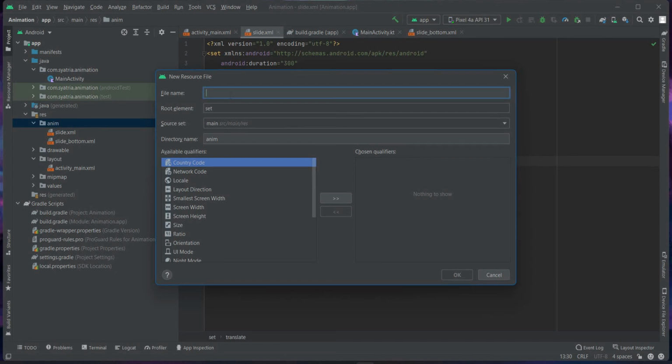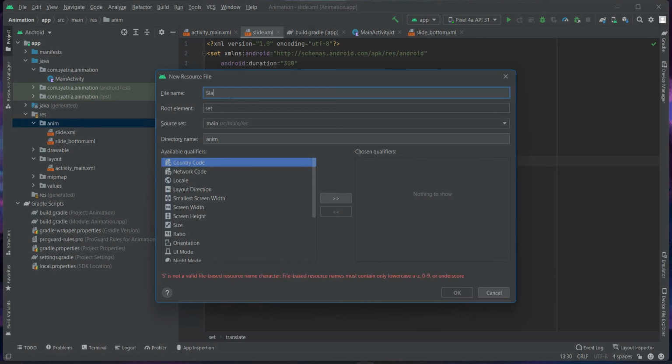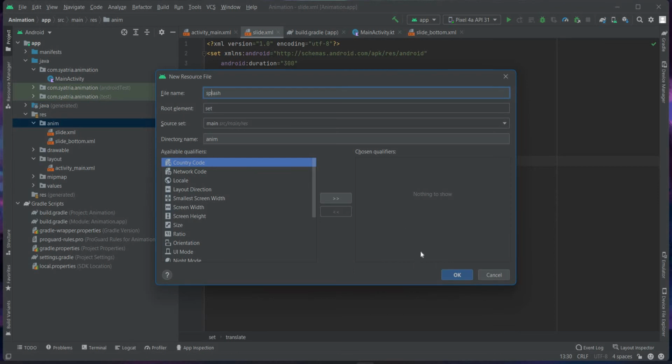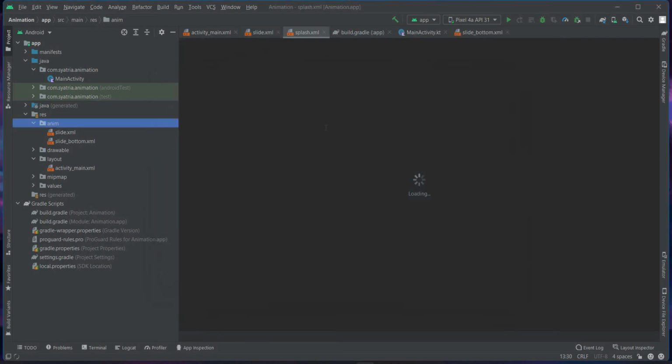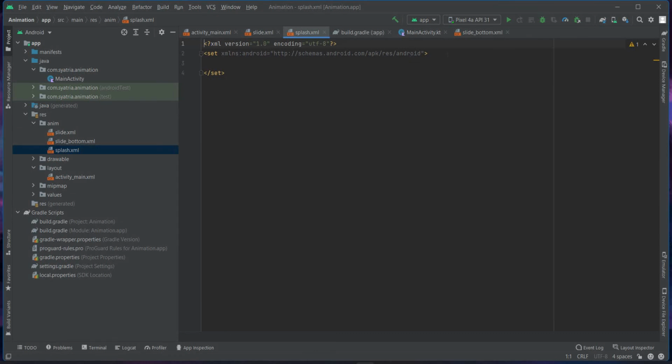Then we give it a name. I will give it the name splash, without uppercase of course, and then click the OK button.